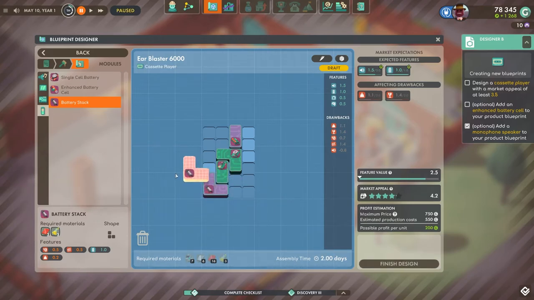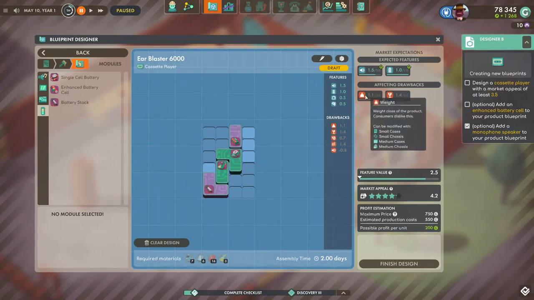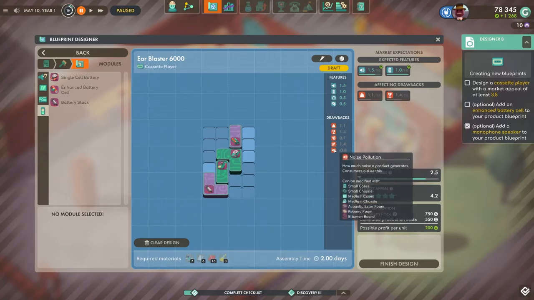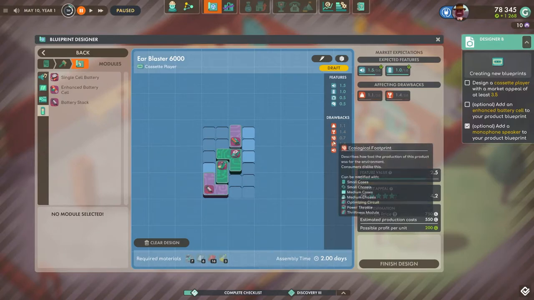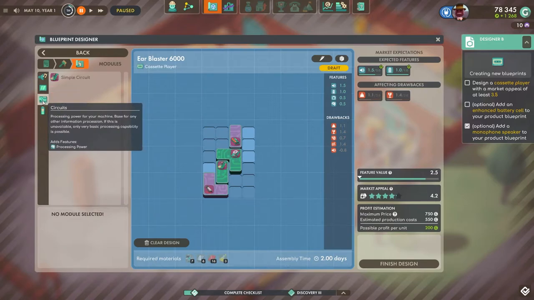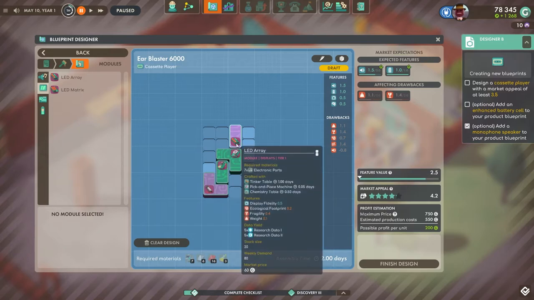Let's take a look here. Feature value 2.5, market appeal 4.2. Good profit per unit, though. It's heavy, it's fragile, but it's not hitting its max. I'm seeing a lot of drawbacks here. Noise pollution and heat loss. All these things, I guess, we don't have the ability to mitigate just yet. So let's go for another... How can we get another one of those bad boys in here?